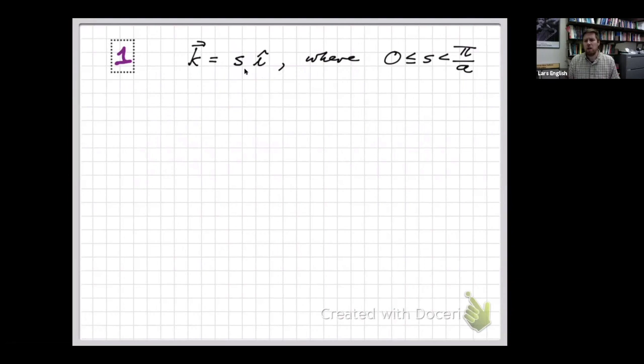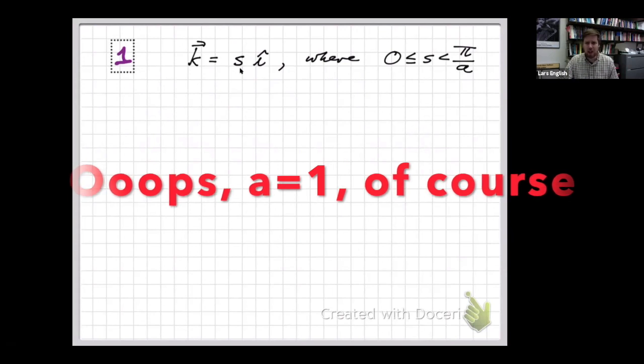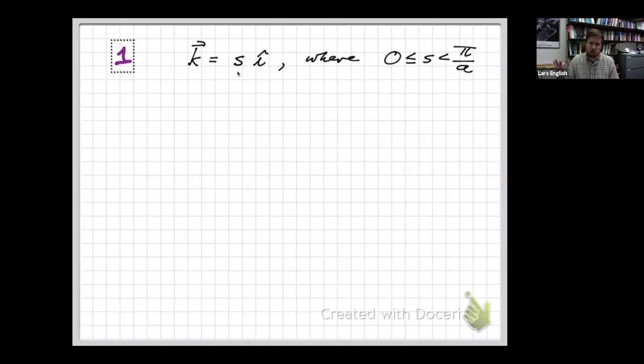Okay, so here I'm having an eye towards a numerical exploration that we'll do in a little bit. We're going to use Mathematica to look at some of these generated energy bands. And so in Mathematica, of course, everything has to be non-dimensionalized. We can't have units and so on because, well, it's computer code, right? So here in Mathematica, we'll just let a be 1. We set a to 1 as we have done in the past. And so then s really is just a real number that ranges from 0 to pi and parameterizes that path going to the right.